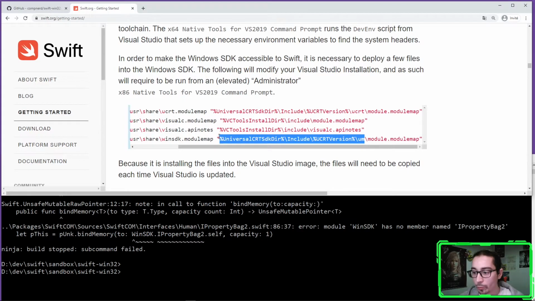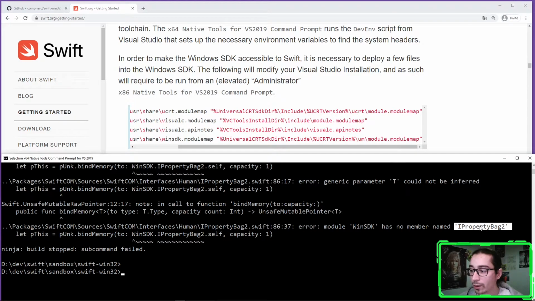But the problem here is that something is missing in this module map because we don't have access to iPropertyBack2. So let me say it again. We are looking for a member named iPropertyBack2 from the Windows SDK, but we don't find it. So there are two sources for this problem.